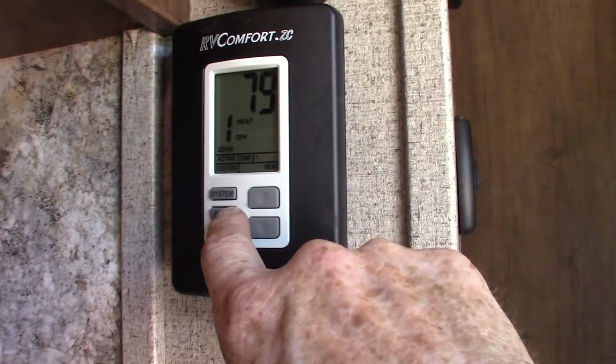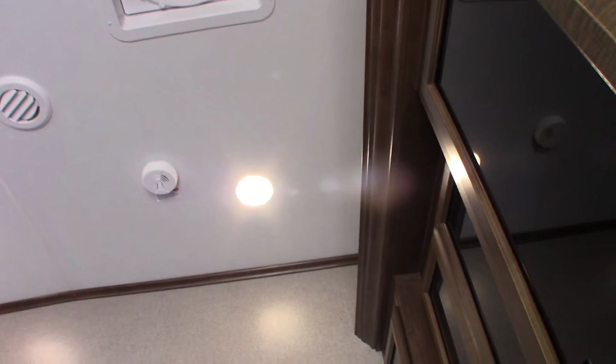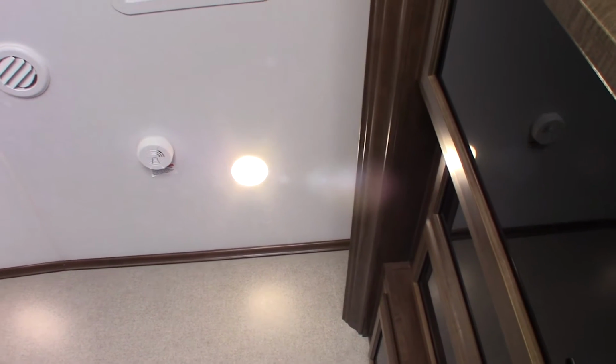And then the zone, of course, is here. Right now, this is zone 1, and zone 2 is in the front. All your light switches are on. This is the remote for your power roof vent here. Shut it now because it was open running.